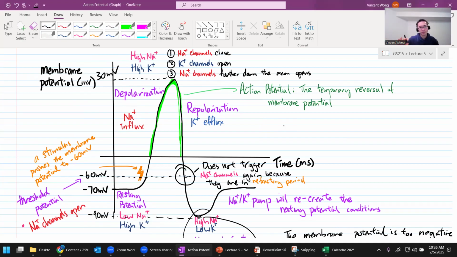In other words, by having the refractory period, it ensures the signal will go only in one direction, because we need the sodiums to move forward, right, to trigger the event in the next section. You cannot open the sodium channels again, and they might leave instead of going forward.